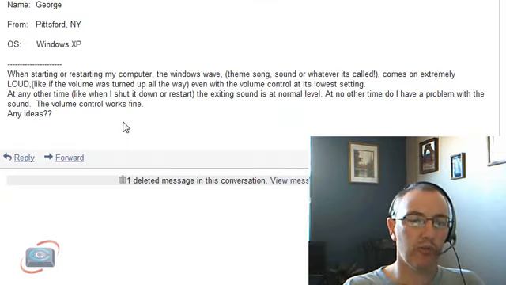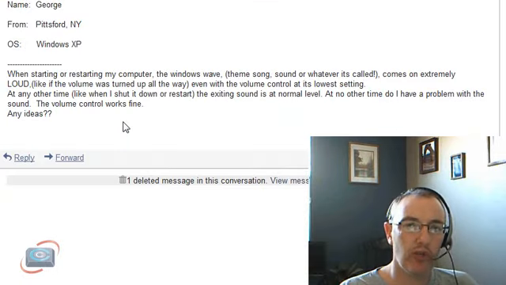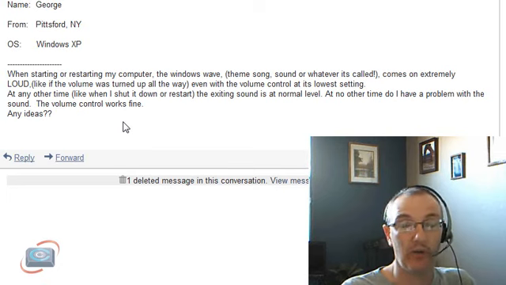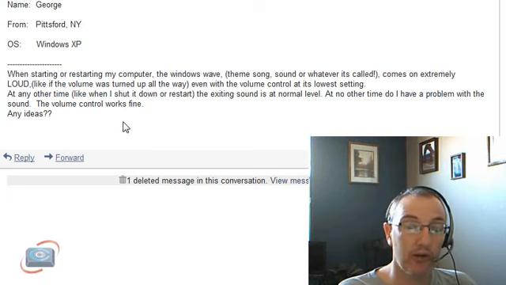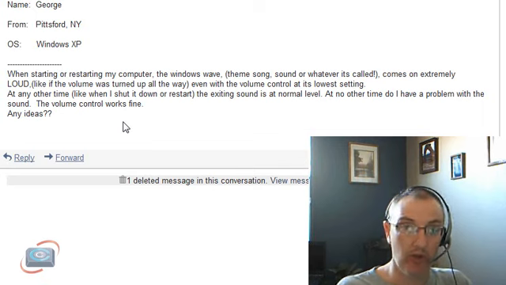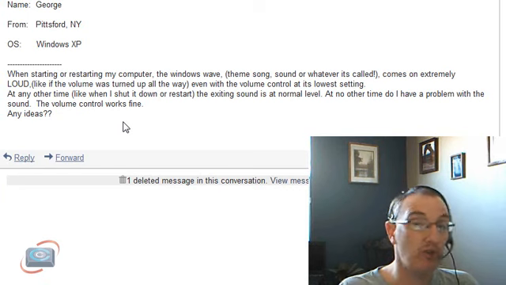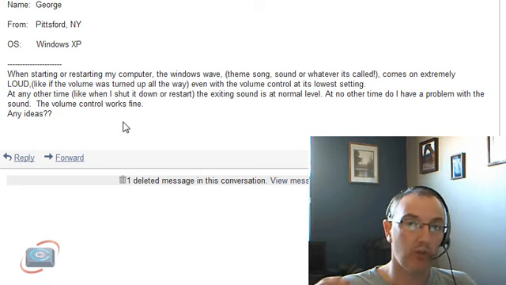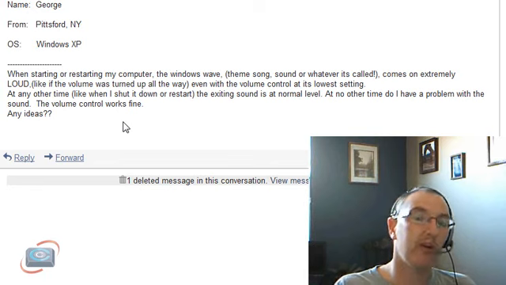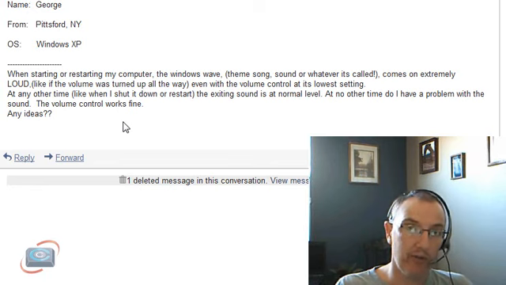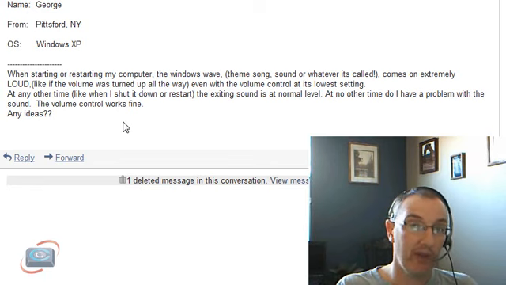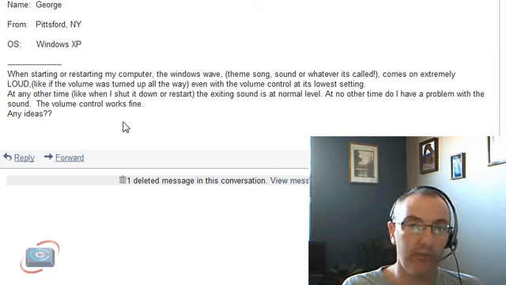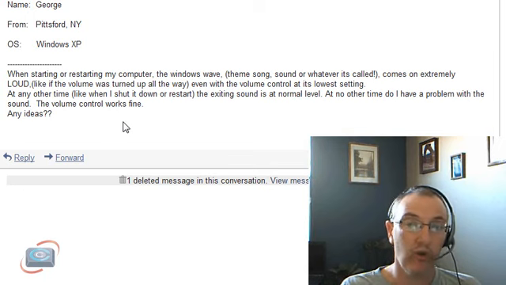George, I haven't run into this particular problem before, but I think my first suggestion would be to change the opening sound. Go into the control panel, go into Sounds, and under Sounds you can change all of the sounds related to any activity on your computer. So change the startup sound to something completely different. Make sure your volume is adjusted where you want it. Shut the computer off, turn it back on, make sure that the new sound does come on, and make sure that it comes on at a volume that is acceptable. And if that works, you can try going back to the previous sound if you want to, or just keep the new sound.